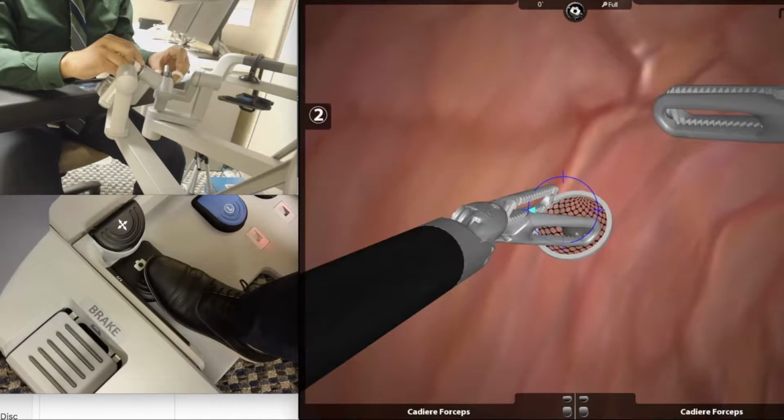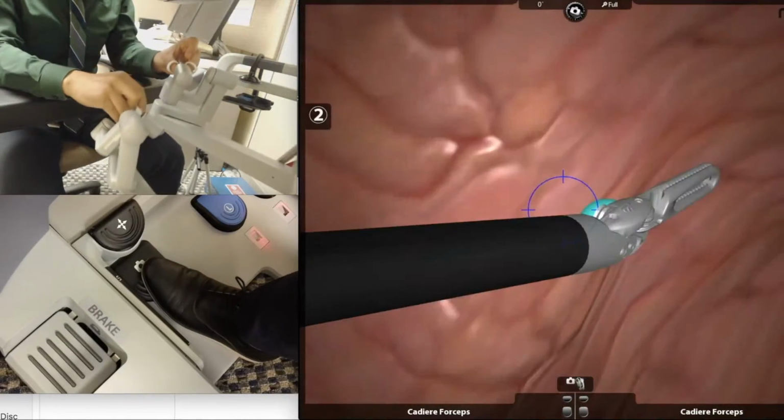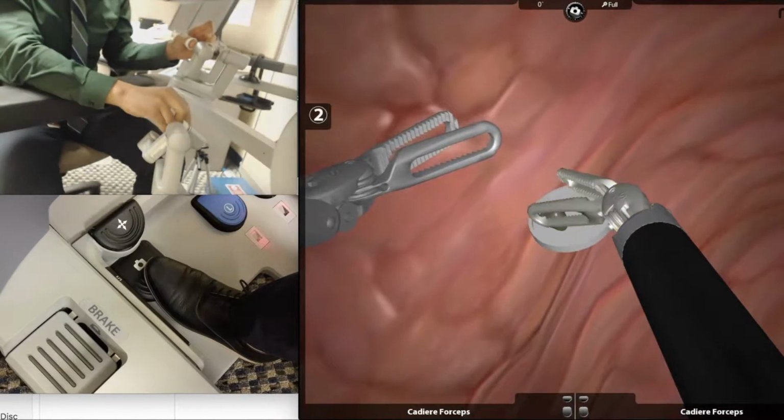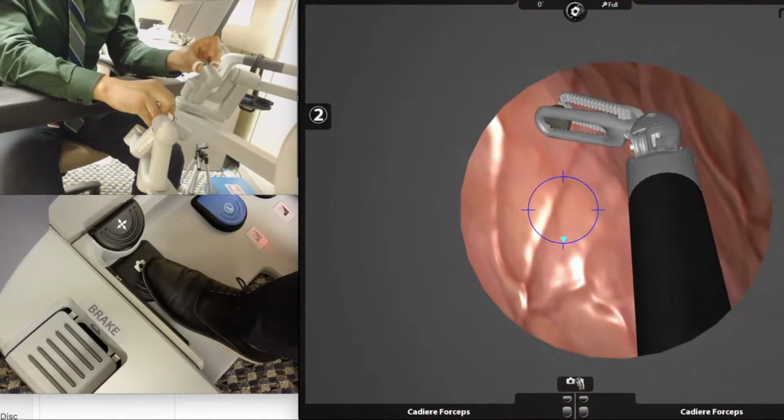Next is a clear example of moving your instruments out of the view of the camera, as seen in the right arm. The next mistake happens when you pull the camera far back into the trocar.